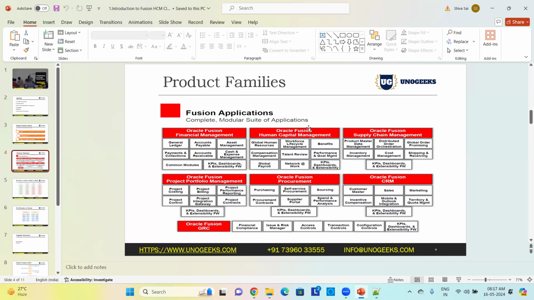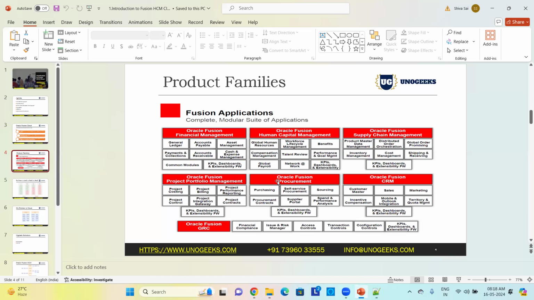So you have various product families which are integrated together under one umbrella called Fusion applications. And each of these product families will contain products. Somebody might want to implement financials and HR, and they don't want to implement others. So they will go through all the modules which are there in financials. And you have a separate course for Fusion Financials. You can check with Prasad on that, and if you're interested, you can enroll in that course, right? Similarly, for supply chain, there is also a separate course.